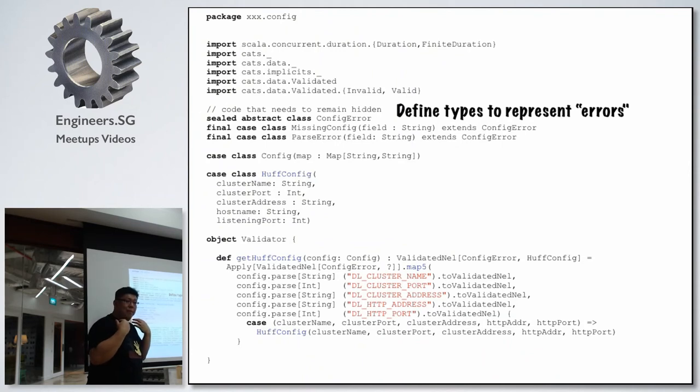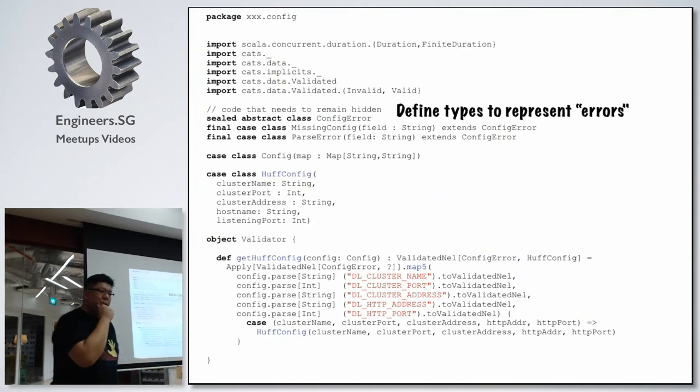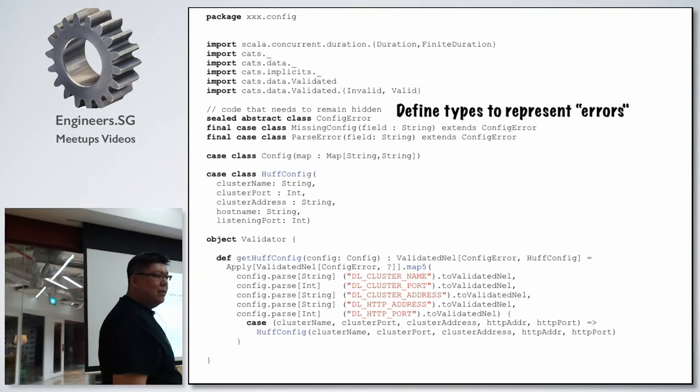I can't remember who created the first validated library, but I know it was a recent invention. It wasn't like 60 years ago. Was it Julian Tony? I can't remember. So that and basically function is almost the same. They validate things in parallel and then you just collect all the results. If all passes, you get the actual form data. Otherwise, you get a list of errors.